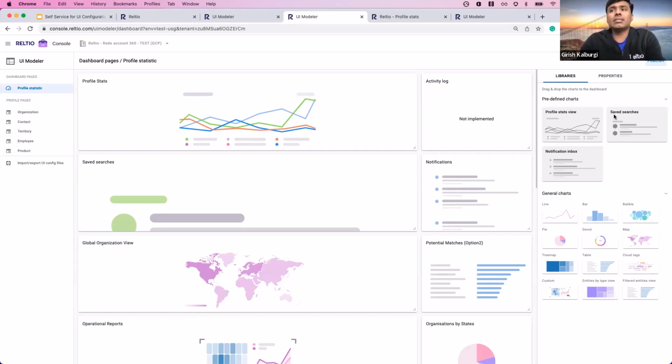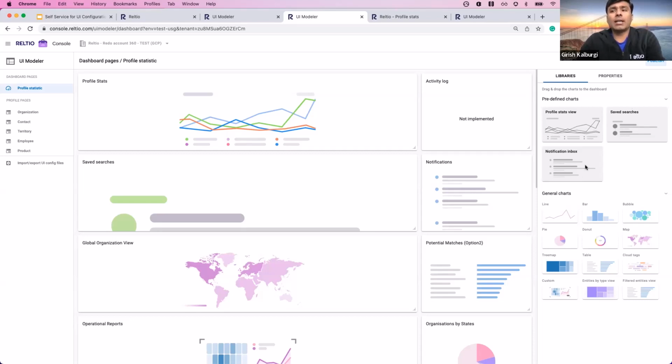The second thing is the saved searches. When a data steward or a user frequently does a search and wants to understand how the search result looks, they can use the saved search wizard. The last thing is the notification inbox. It's workflow related, where customers can see any changes, approvals, rejections towards a change or update of a profile, or any kind of deletion or potential match reviews. These are the things the notification will show up here.